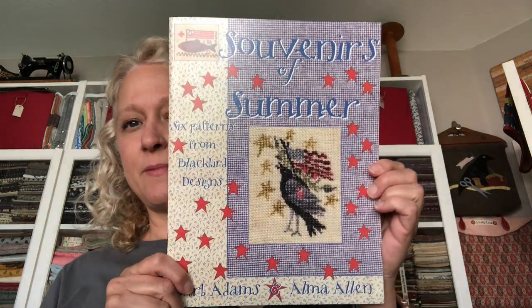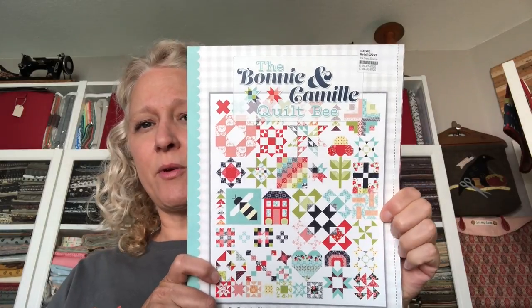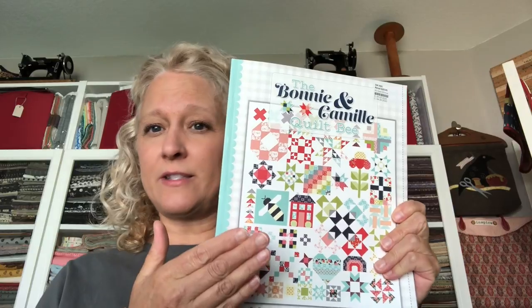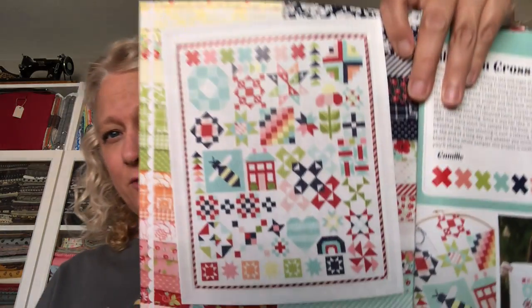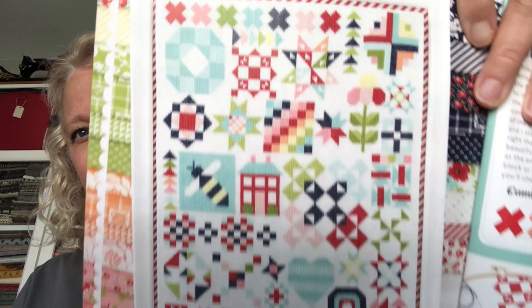This is 'Souvenirs of Summer' — I know everyone has been seeing this. The one that really strikes me is the one with something to do with the ocean, with the big fish that says 'America.' Kind of like that one. Everything in there is good. I also got Bonnie and Camille's quilt book, which also has a stitchery project that coordinates with the quilt. My daughter has already started this one and says it's really fun to stitch because of all the bright colors on the white. Isn't it fun? Look at the flowers — really bright and fun.